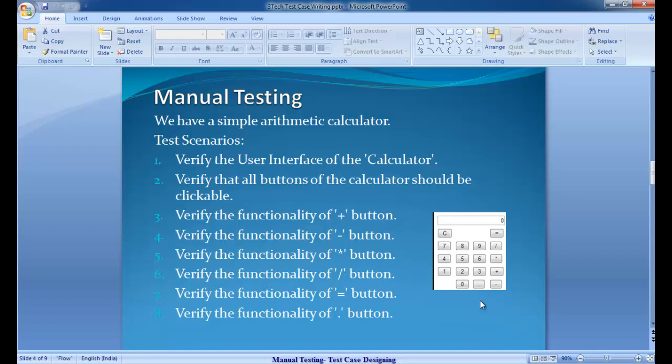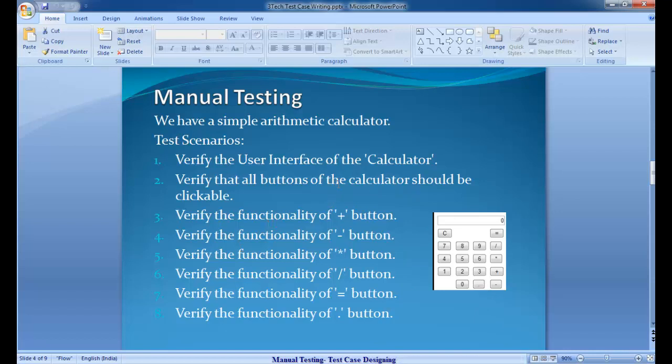So to verify this calculator, we need to check that every arithmetic operation is performing as per my expected result. For this calculator, I have identified these scenarios.